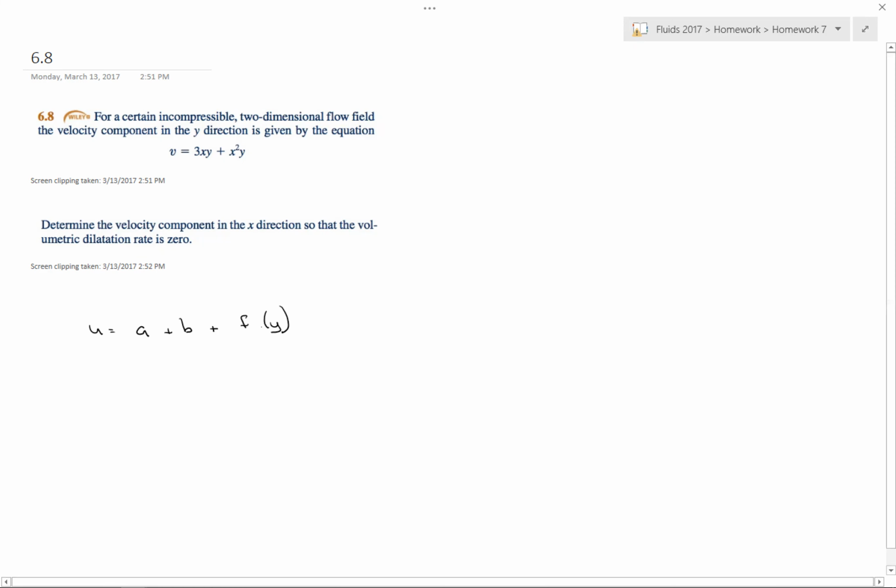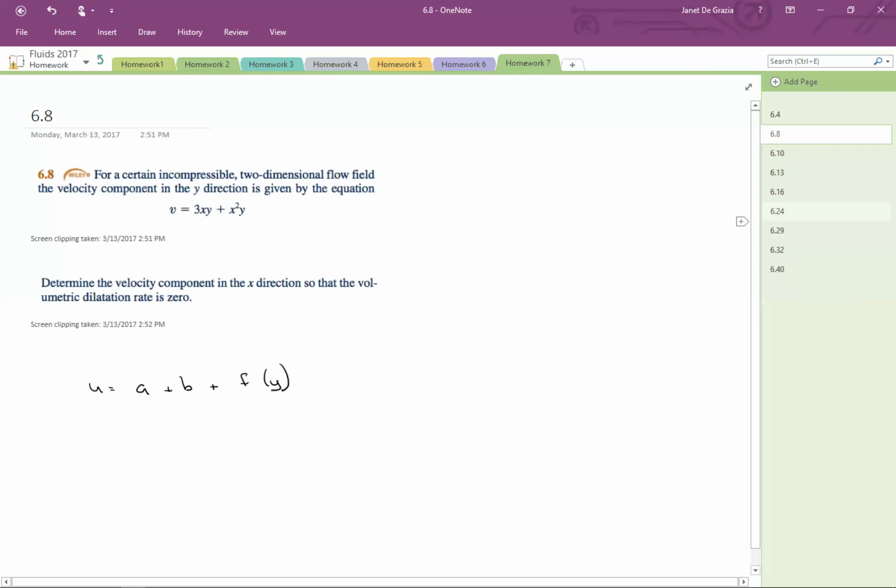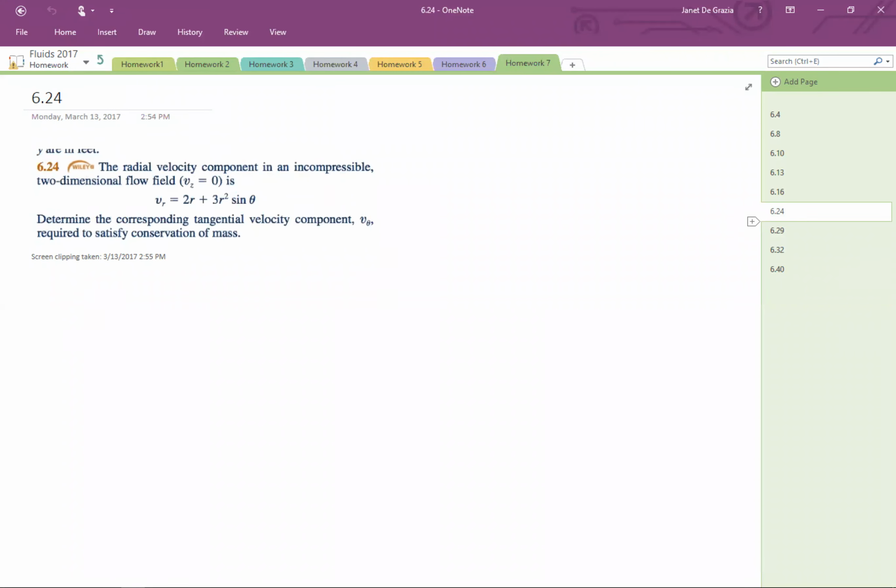And you know, it's interesting because I'm looking at my notes and it said that it was positive and I crossed it out and it's negative. Okay? And we grade it from my notes. All right, let's take a look now at 24. Corresponding tangential velocity component required to do. So both of them are negative, exactly.